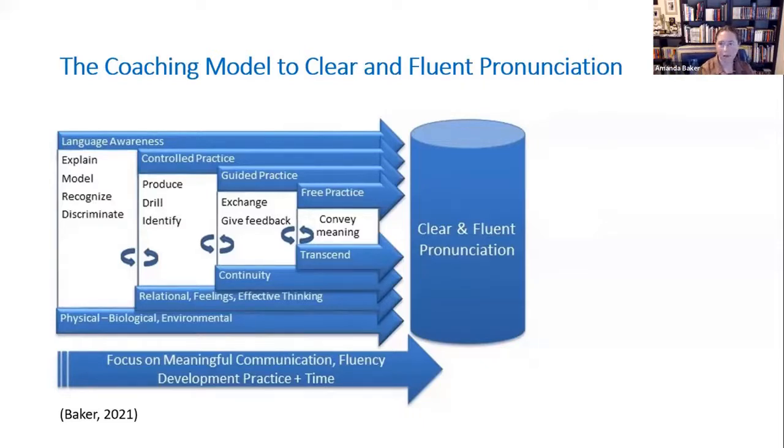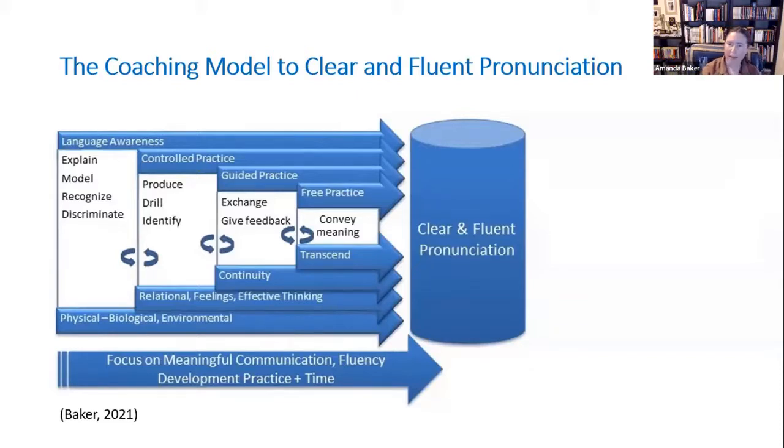How pronunciation is taught at a particular institution, how it's incorporated into the curriculum. And then from here, we also have other factors like relational feelings and effective thinking, and this is from Kaufman's model. So the relationships would be between the student and the teacher, or between student and student, which can have a bit of an impact on how they learn pronunciation in the classroom, whether it's a whole class activity led by the teacher, or it's something that is student-to-student pair work type of activities.